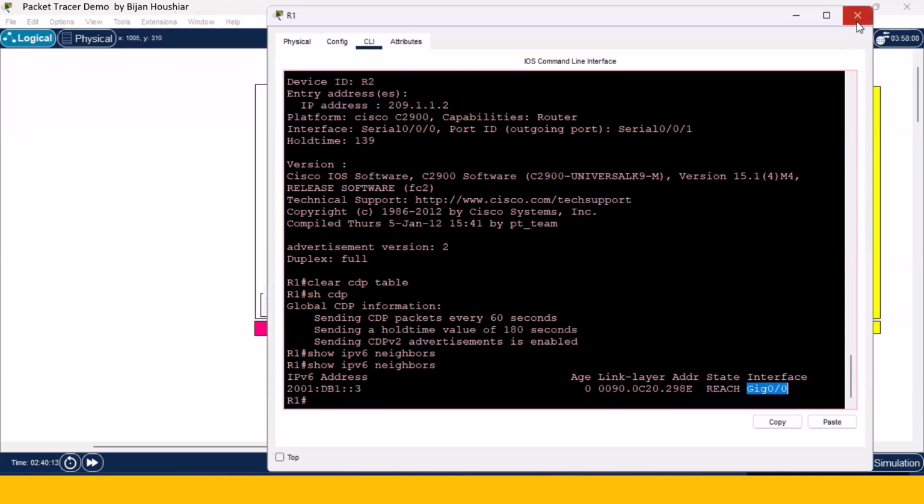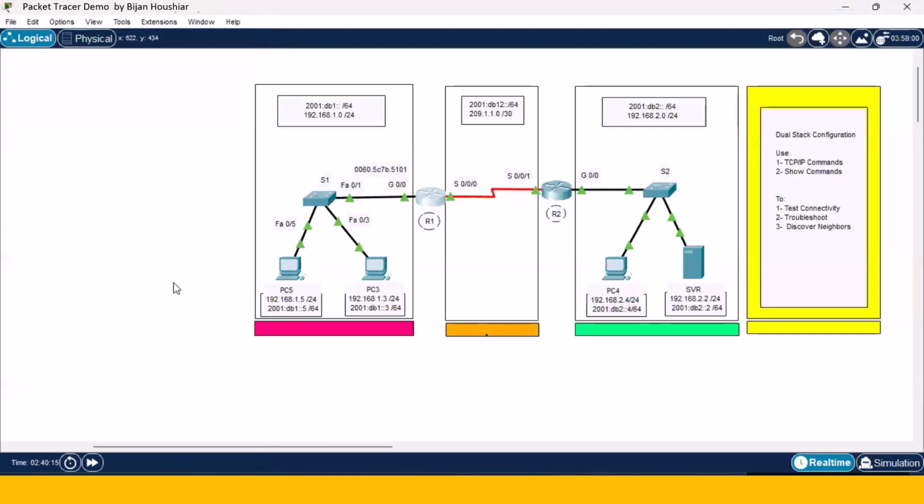So CDP is being used mainly for IPv4, and since neighbor discovery protocol is the different method used for IPv6, show IPv6 neighbors is the command to reveal sort of the same information as CDP does for IPv4 addressing. So that's how CDP works for neighbor discovery.